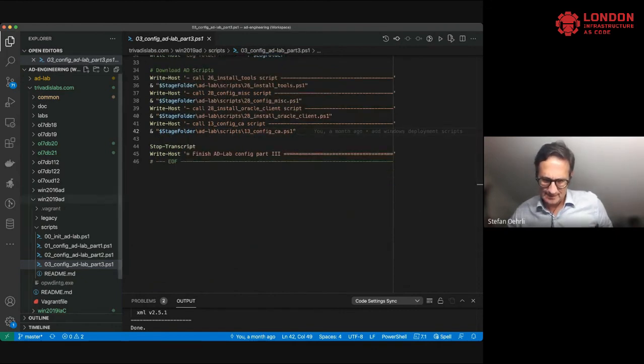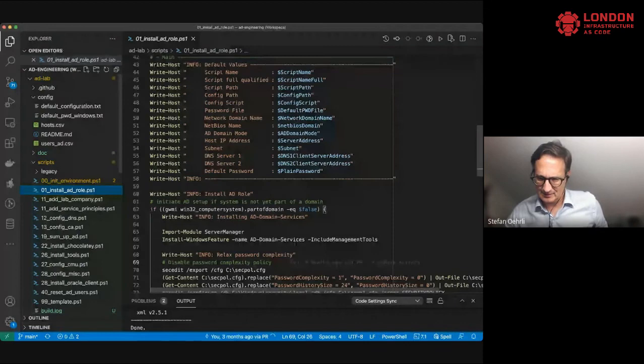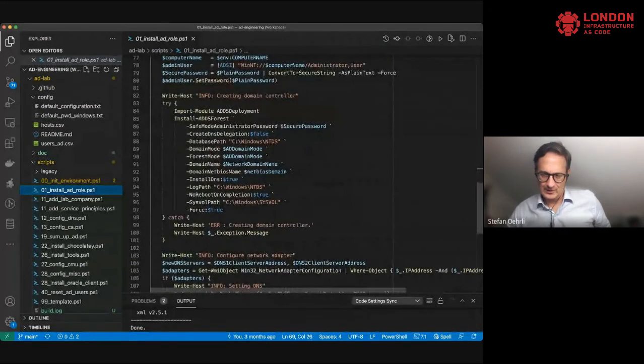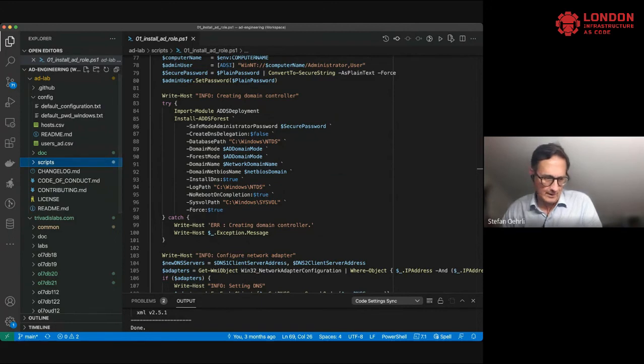And yeah, I mean, the scripts themselves, I don't really go through all of them. You can have a look. It's nothing complex. These are the setup scripts which I use to set up the AD. I put them together based on a couple of documentations on how to set up an AD, and that's how I use them. Usually we don't have to modify anything here. Yeah, sledgehammer to crack a nut.